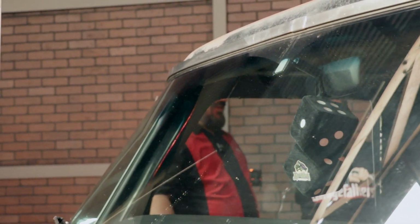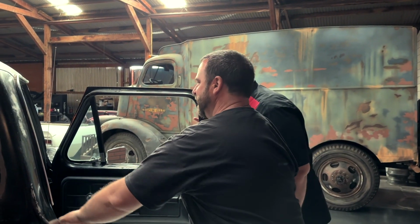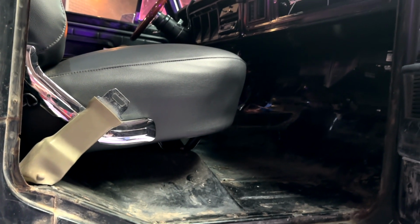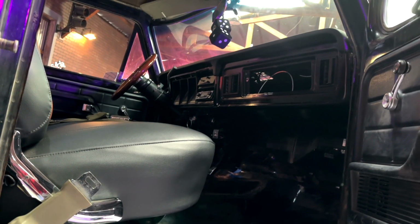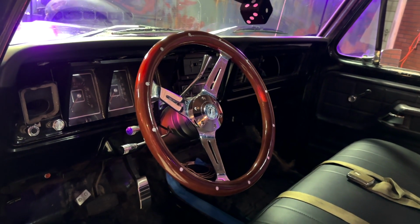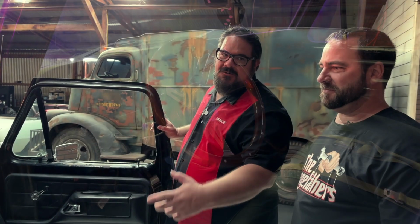Nice. I got a lot more work to do. Put some speakers in right here in the corner behind here. I still got to wire it up. When I put the Dynamat in the floor, then I'm going to put the speaker wire on top of it, under the carpet. So it's still under construction. Yeah. Like they all are. Come on, they're never done, are they? It's a daily driver, so you never have time to work on it.